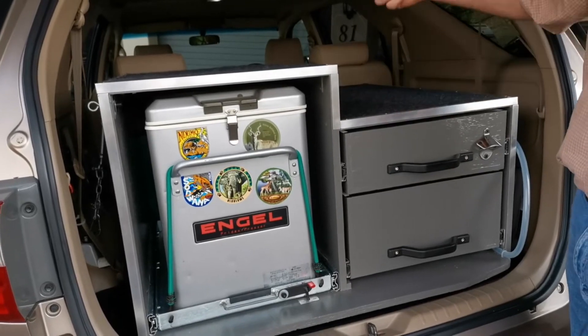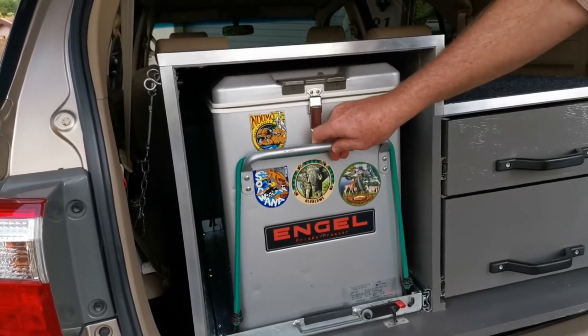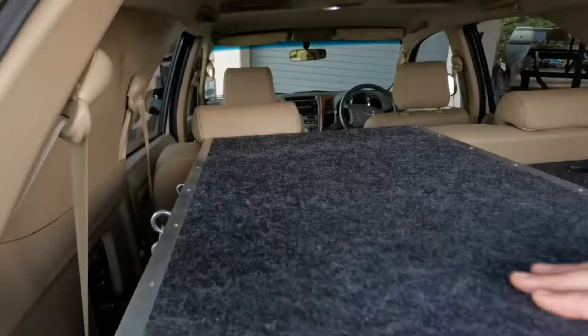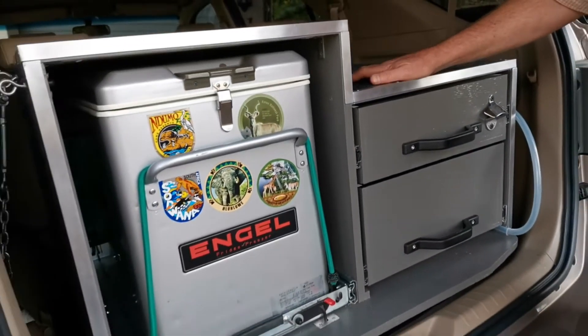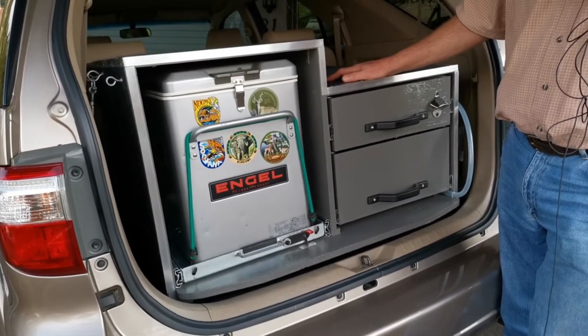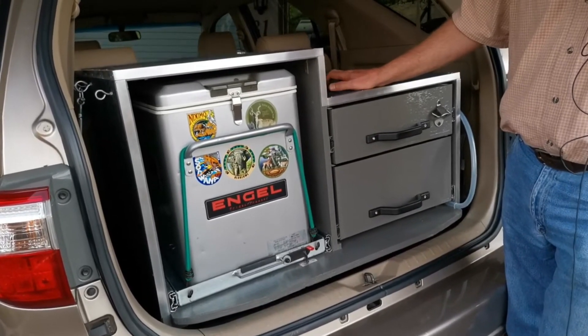Two people can lift it and take it out. The fridge obviously runs on an auxiliary battery, which is fitted on the front — luckily the Fortuna and Hilux have got that space available. This whole unit as it stands here weighs about 50-55 kg. It is a lot lighter than some of the ones that you buy fully made up already, and that's a big factor in off-roading — the weight. You don't want to carry too much weight around.